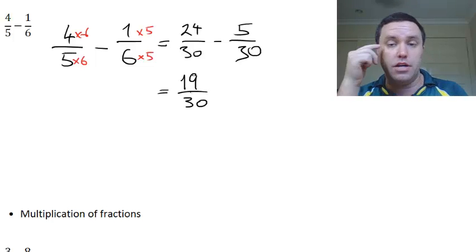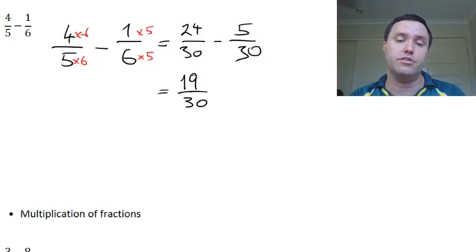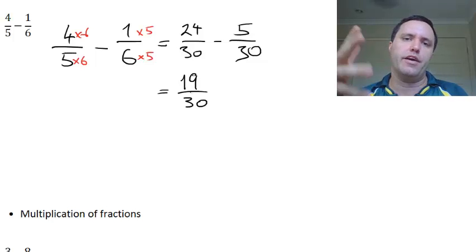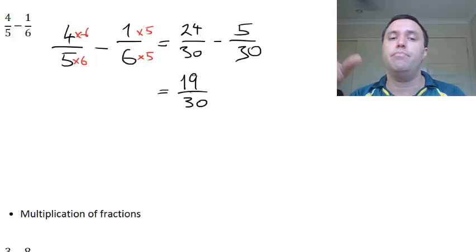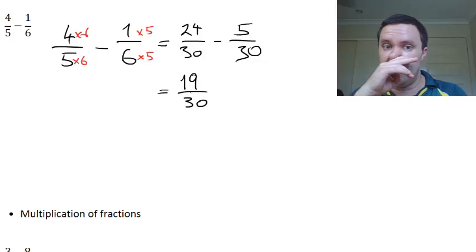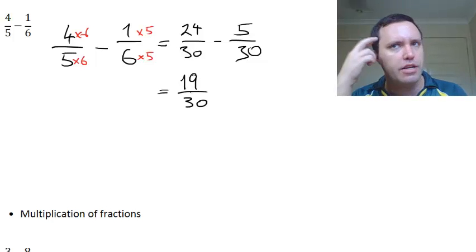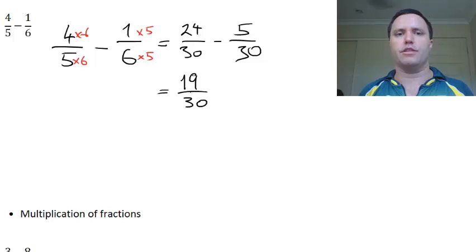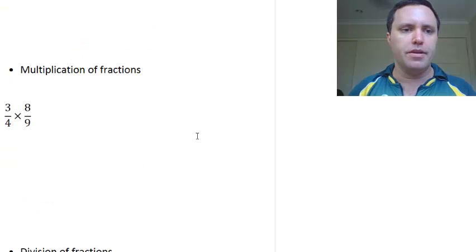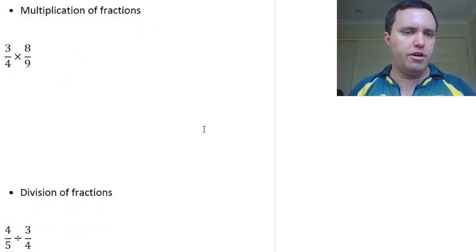Okay, now with this one, we're always going to say to ourselves, do we have our simplest fraction? Well, to find that, you divide them both by their highest common factor. But 19 and 30, the highest common factor is 1. How do I know? Well, straight away, 19 is a prime number. So those are the kinds of things you want to try and keep buried in your mind so you can quickly bring them out. Okay? Right. Let's move on quickly.